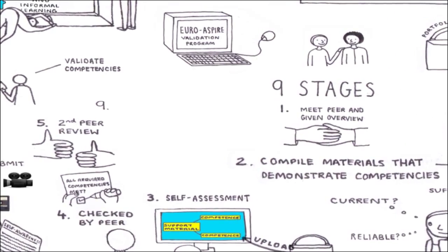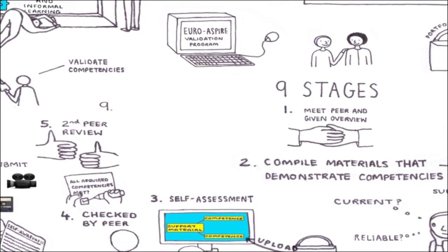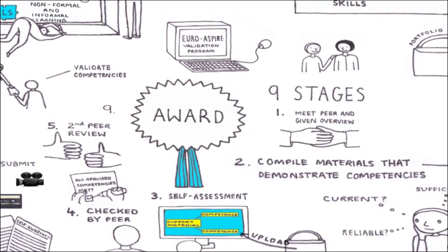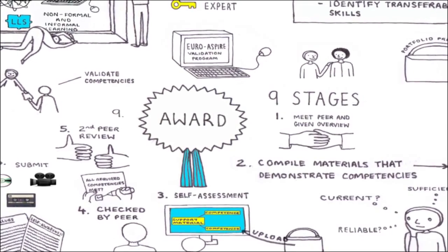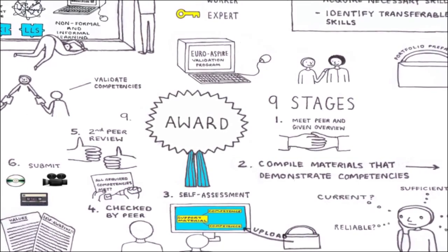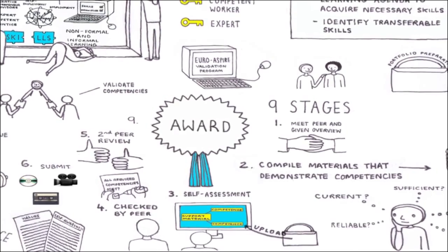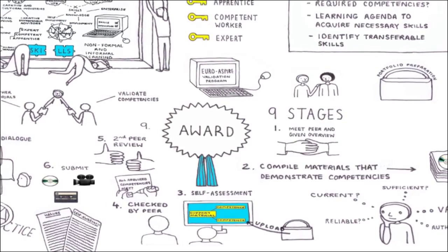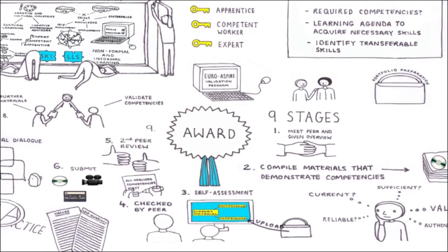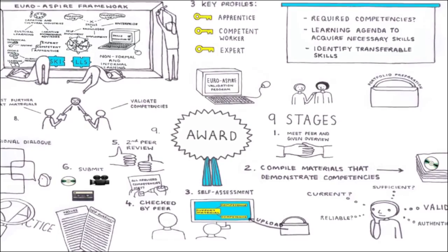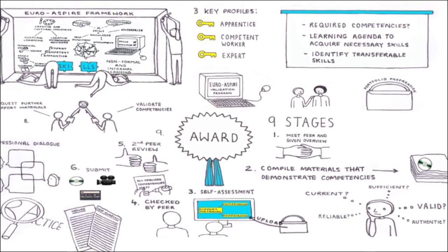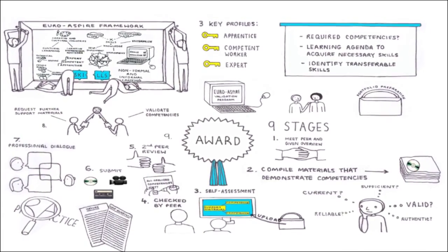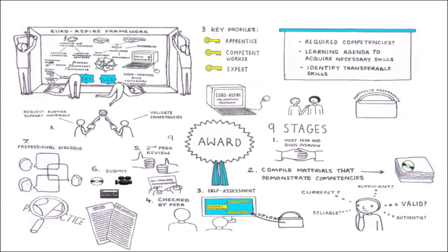Stage 9. If you have been successfully validated, you will receive a professional award with a certification at the appropriate level. Currently, thanks to the Aspire framework and the Aspire to Create project, if you work in the cultural learning and creative enterprise advice sectors, you can have your professional competencies recognized, validated, and certificated in this way. However, the Aspire framework could be used by other employers and employer associations in the creative sector or beyond.